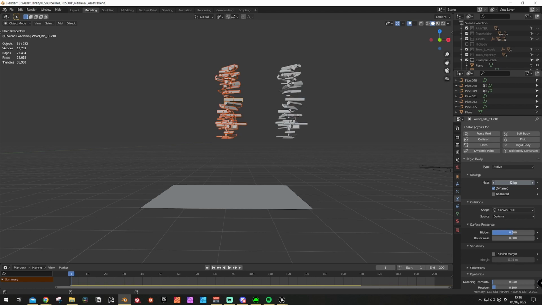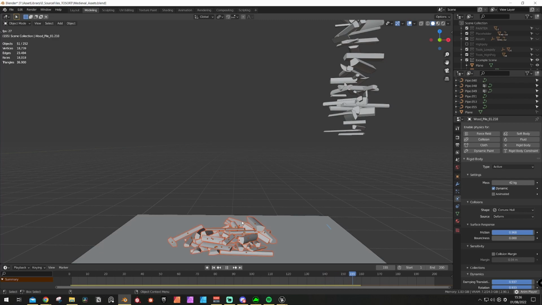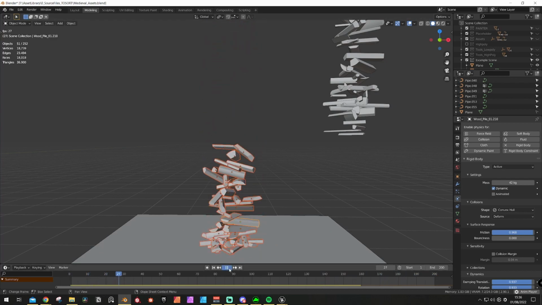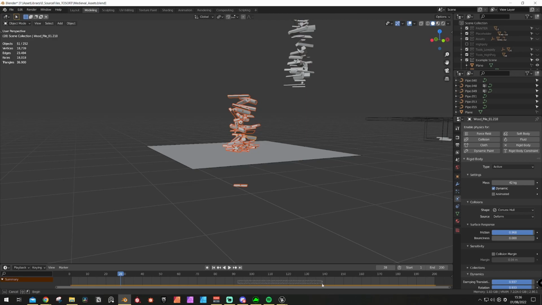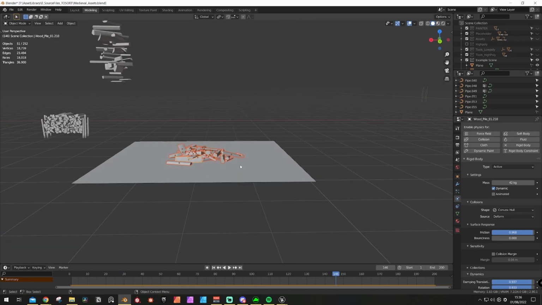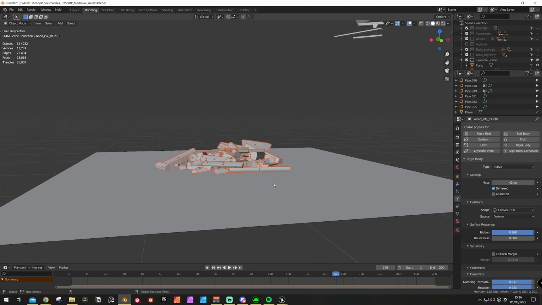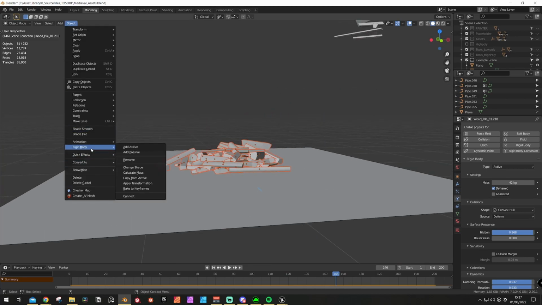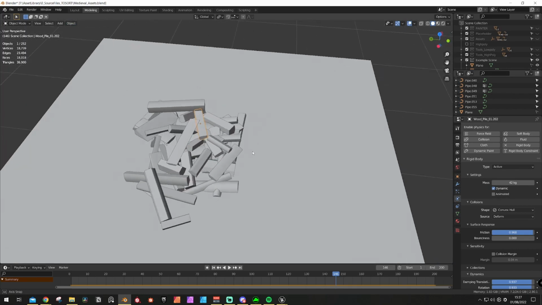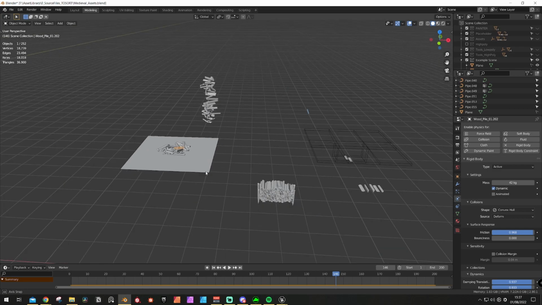Maybe again, playing around with these parameters. We can up the friction, up the translation dampening, all that good stuff, and then just have them sort of collapse onto the floor. Nice. And then again, we can just pick a frame that we kind of like, and then do the same thing where we apply the transformations, again under the rigid body, apply the transformations and remove the rigid body modifier, and then we have another static mesh. So pretty simple. I hope that helped.